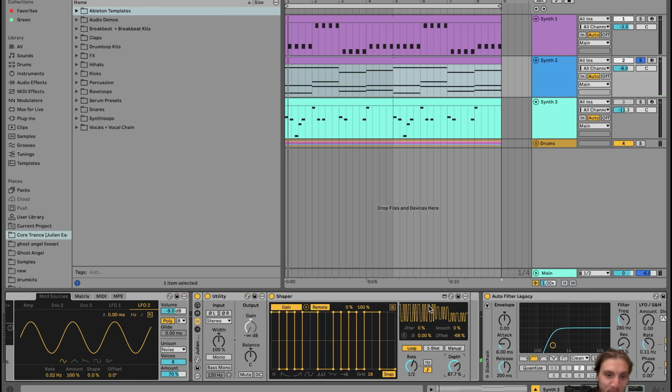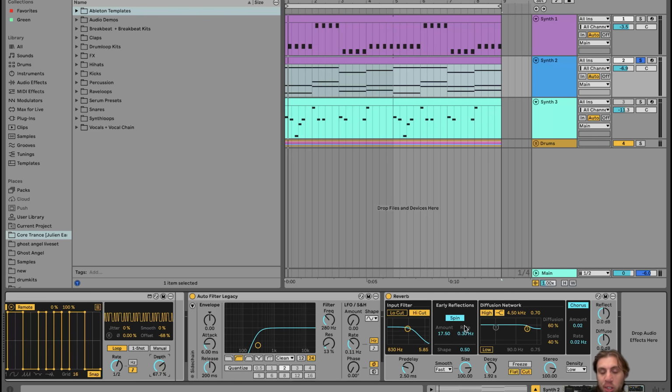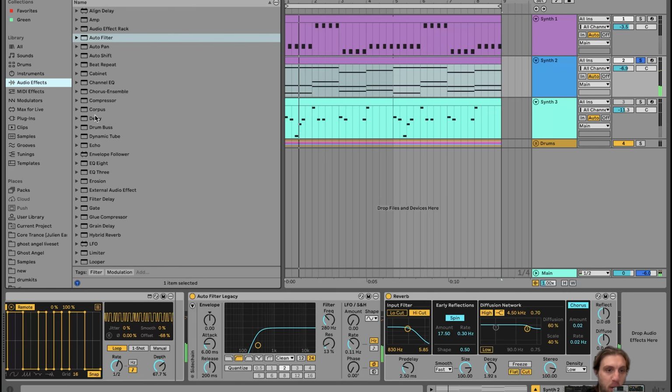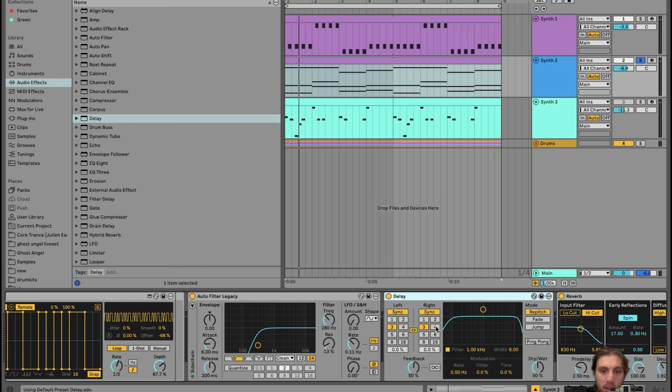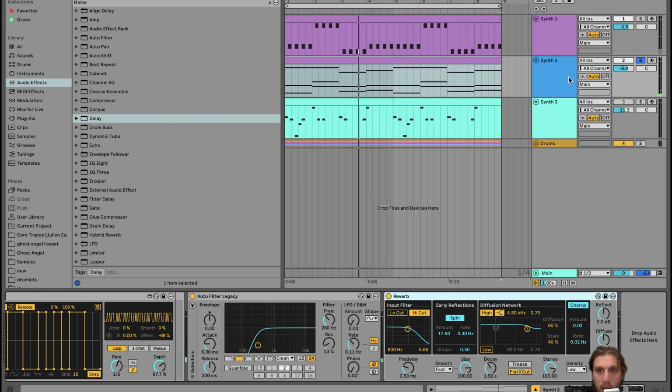I think that's about as much as you need to hear of that. So if you do this right, it'll get the trance gate. Then just a high pass filter. And I also like to use a bit of reverb or delay after it too. I think that's important with the trance gate, because, you know, it's very choppy. This gives it a little bit more life. And especially with the delays too. If you play around with making it stereo, right, that delay can really make it as well.